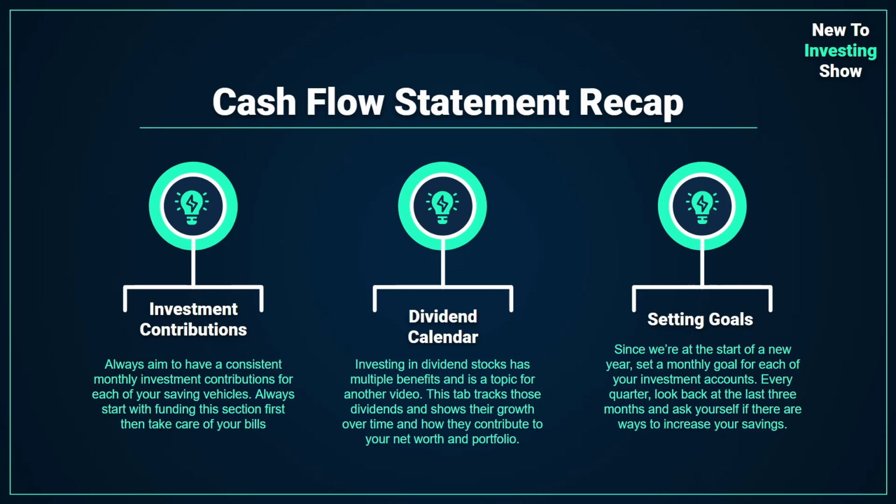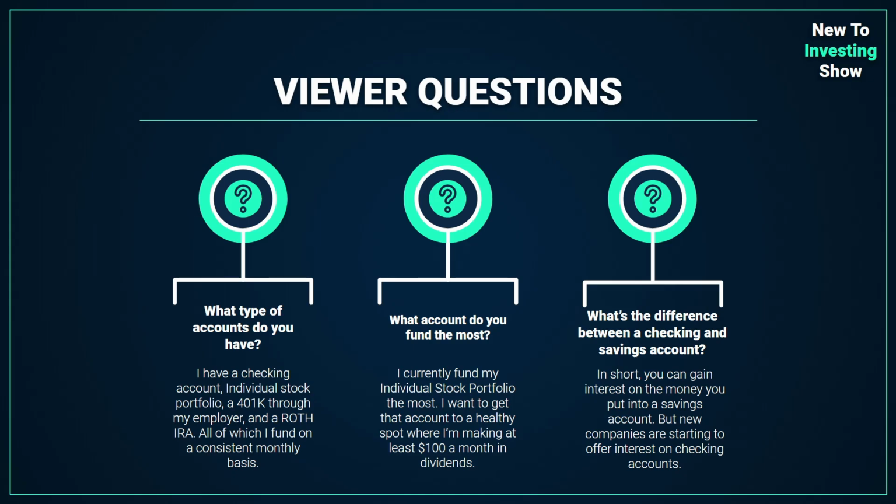And so since we're at the start of a new year, set a monthly goal for each of your investment accounts. Every quarter, look back at the last 3 months and ask yourself if there are any ways to increase your savings. Almost certainly the answer will be yes. So that's something I think you should focus on.